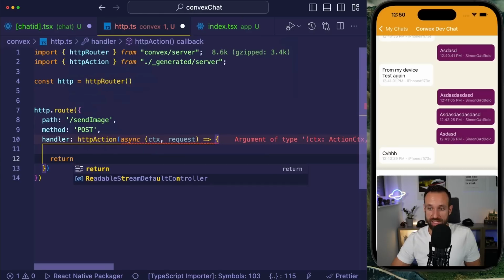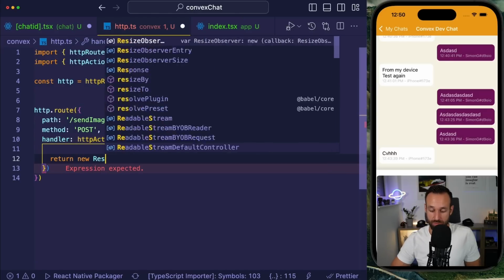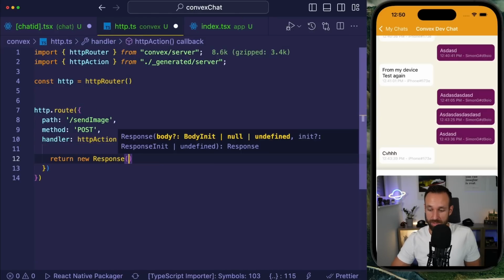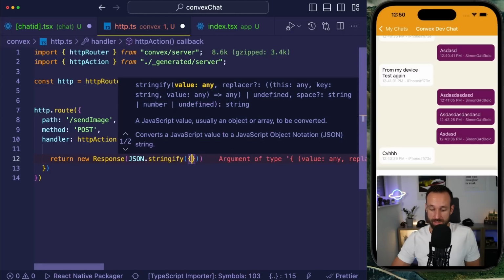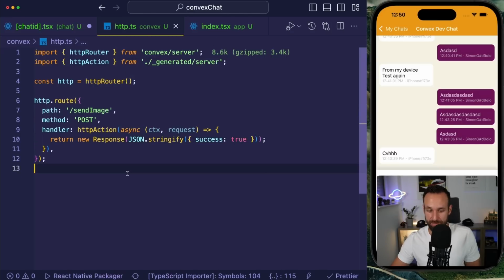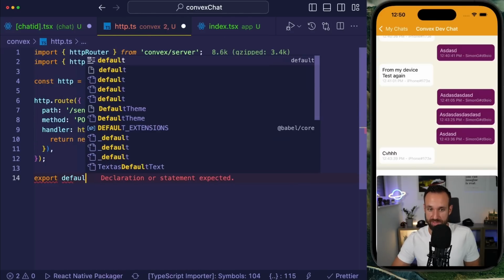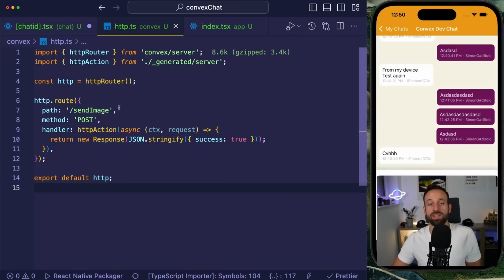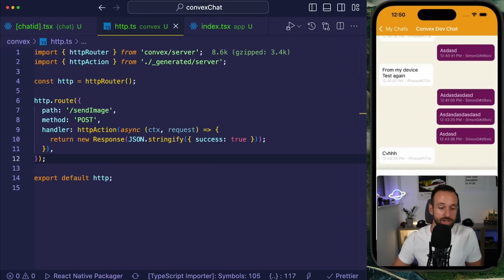So to make that function happy, we can just return new response JSON.stringify success true. Okay, we're being very optimistic in here, and I'm going ahead with export default http. So this is the way how you could set up anything you want with Convex.